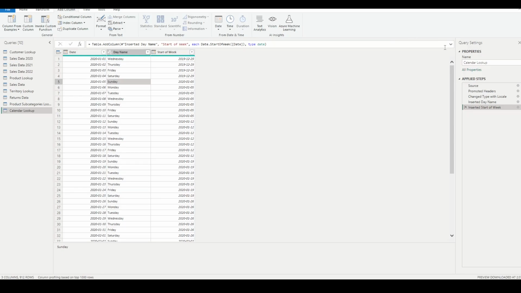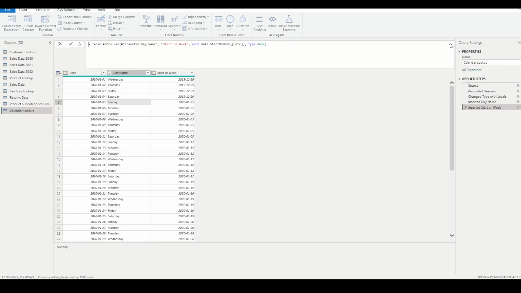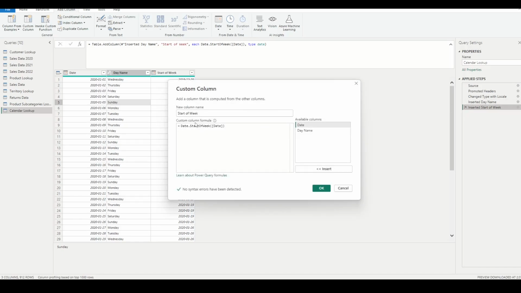There are two ways of doing it. One is we go to the M code here. This is the M code, and we can change it from here. Since we are not dealing with M code right now, let's not talk about it. The other option, remember we talked about the gear icon, is to click on this gear icon wherever we inserted the start of week. It will bring up the pop-up window. There you go. So start of week, and this is the code, Date.StartOfWeek. It's very similar to what we have here. Look at this, it's part of the M code here as well.